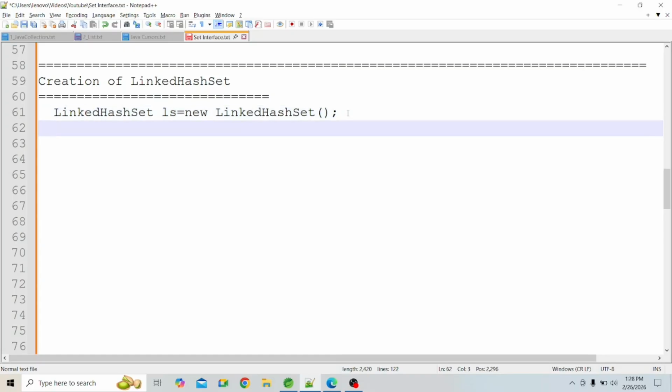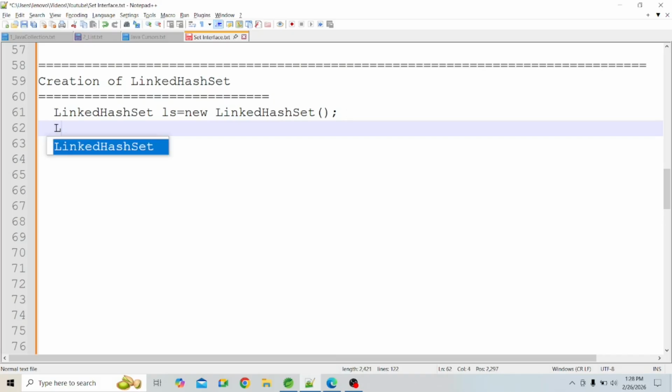If I want to create a LinkedHashSet object with a specified capacity, how can we create it?